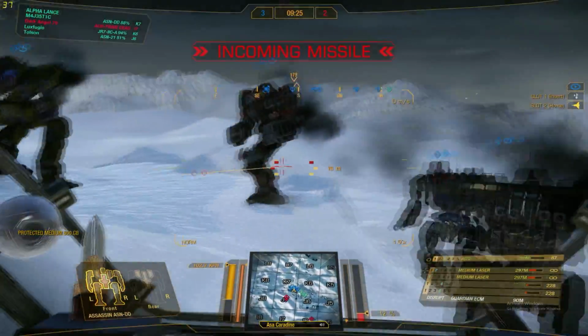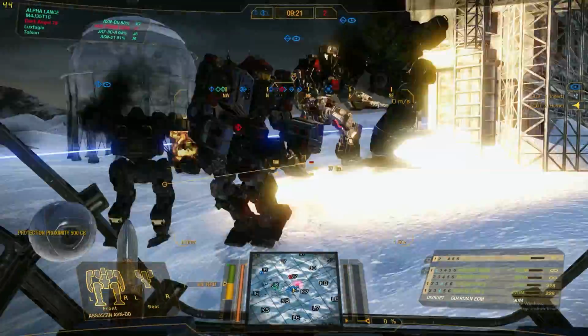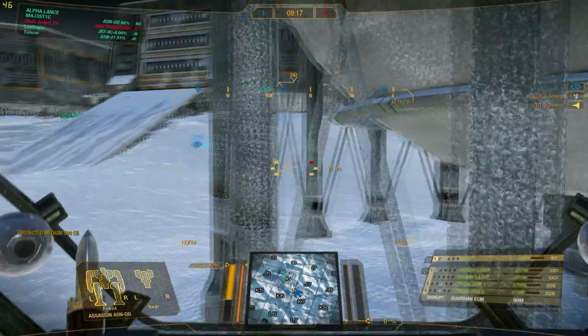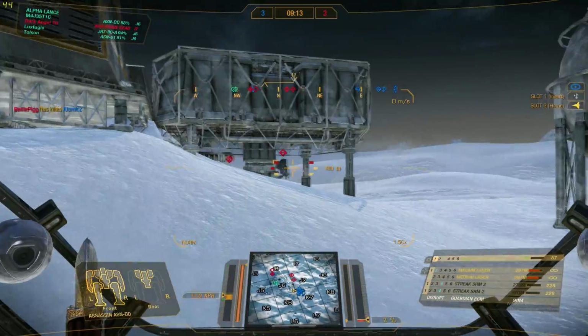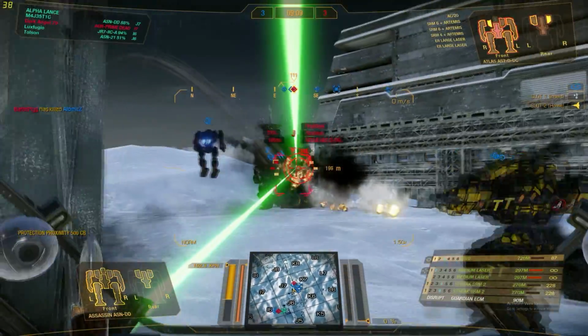This assassin is trying to get some damage down. We do have some LRMs incoming, and we're just going to try and move around, use the buildings to our advantage, and pretty much just make it very, very difficult for them to get a lock on us. Constantly moving, constantly using the buildings as cover. But they do have a couple mechs that are actually trying to get into brawling range.